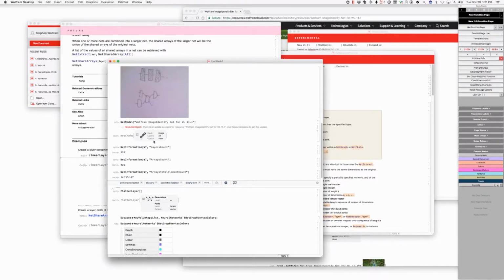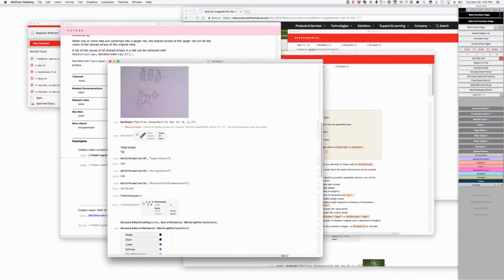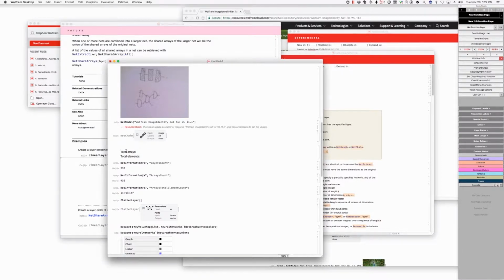Actually, we could say total arrays, just to shorten it. I don't know whether we capitalize the second word. Okay, but I have a suggestion. You've neglected the total layers, which I think is also very interesting because it tells you how substructured it is. How about this? Layers, 24 bracket 400 total.